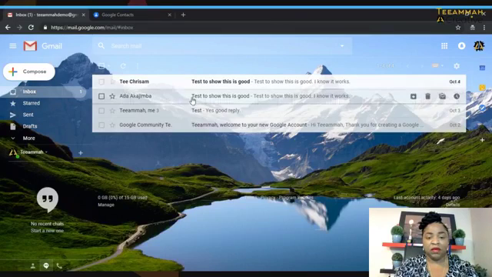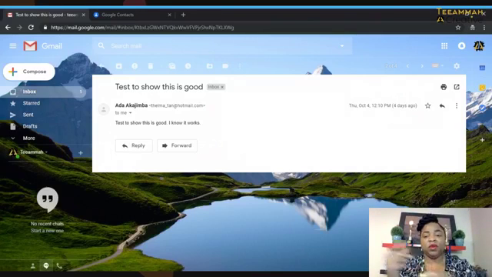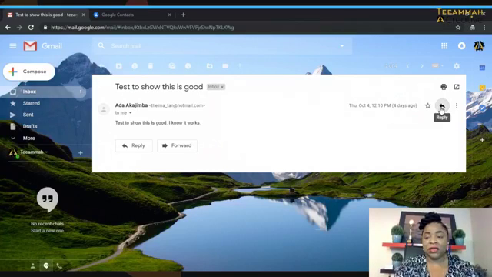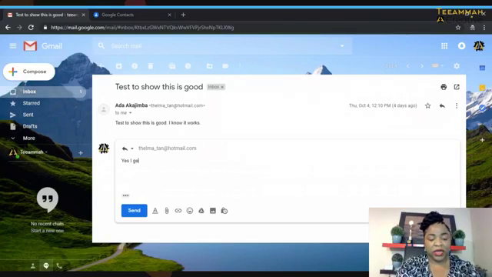So I got an email from my personal email address. Remember the Hotmail where I showed you how to sync it to Gmail instead of me opening my Gmail and Hotmail? Remember this? Now if I click on reply, I want to show you how it saves it to the contacts under frequently contacted. And in my reply, I'll just say, yes, I get it. Thank you. Thanks. And then you send it.